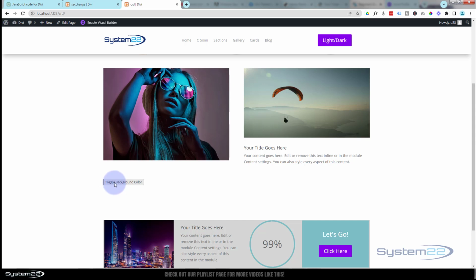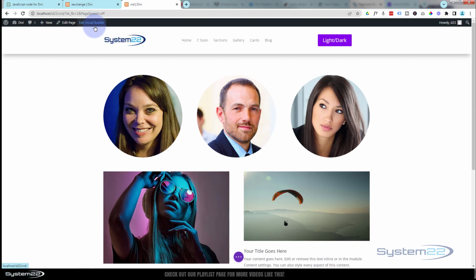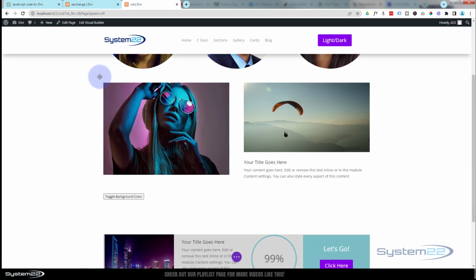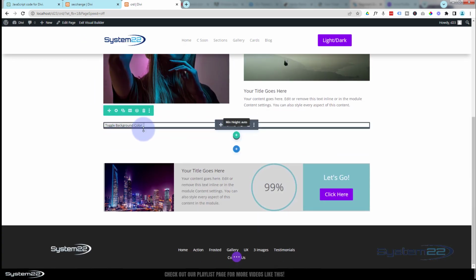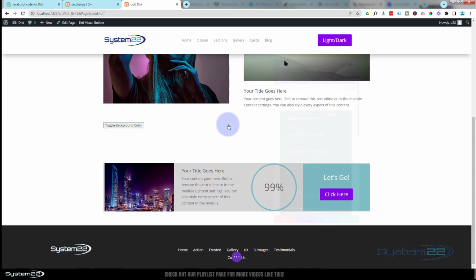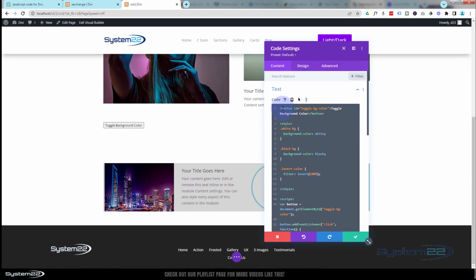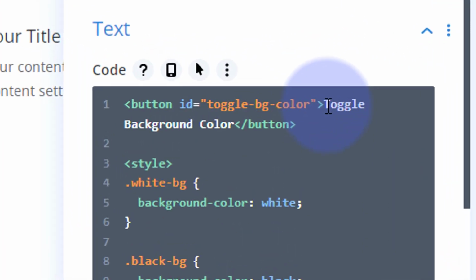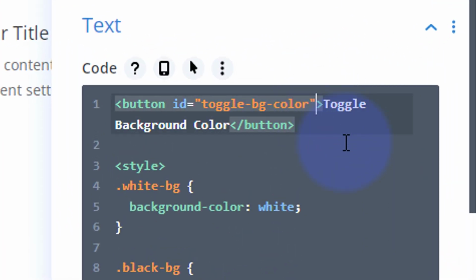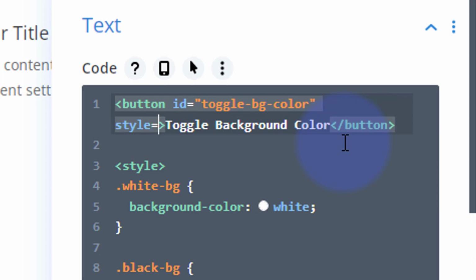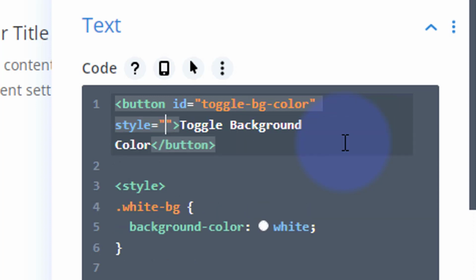Now there's two ways we can do that. Let's go back into our Visual Builder. We'll go down. Go into the little button itself. Now all we've got here is a button with an ID. We could add some inline style here if we wanted to by adding style after it, equals, and open some inverted commas. Inside you can put whatever CSS code you want. I'm going to take that away. I'm actually just going to give it a class name.